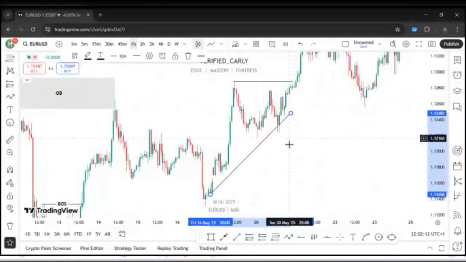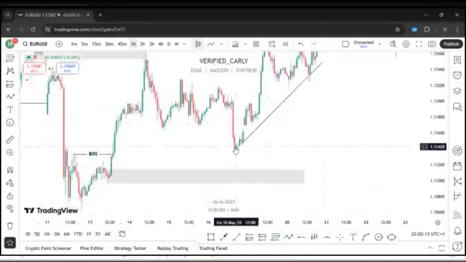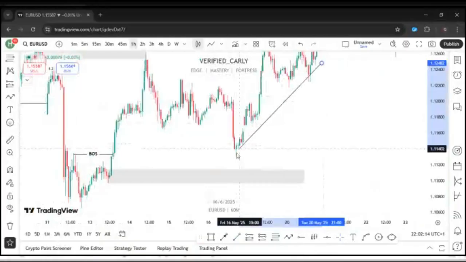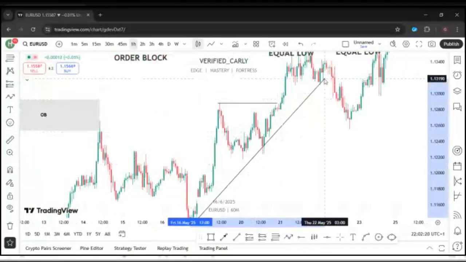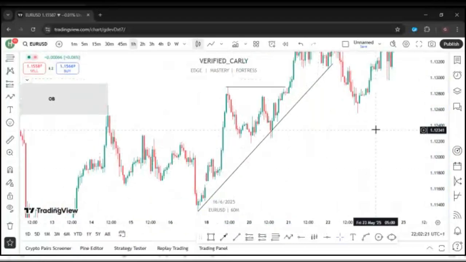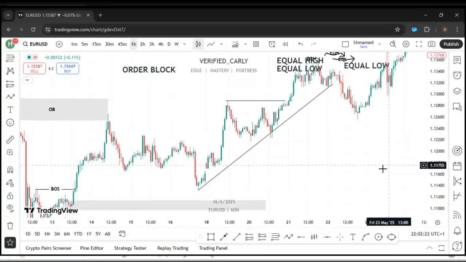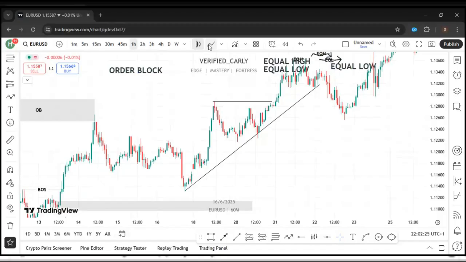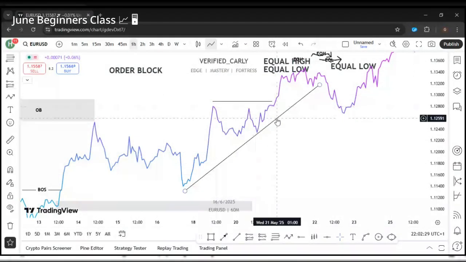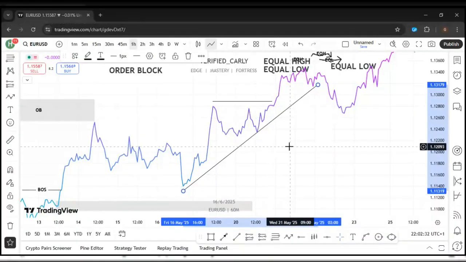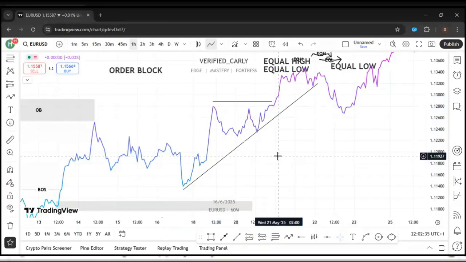Let me say I want to mark it like this, just like this, and let me say further. So if you look at this trend line now, price is reacting to what? Reacting to the trend. If you turn it to line, now you notice it clearly. Likewise, you are reacting to the trend.